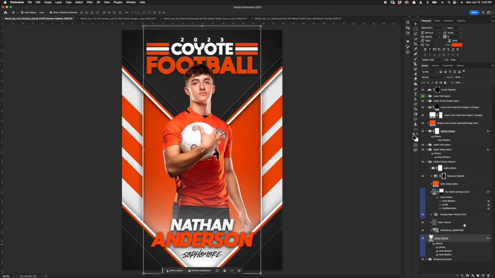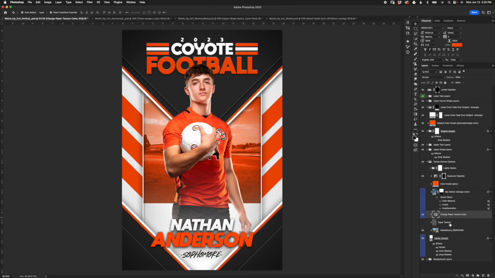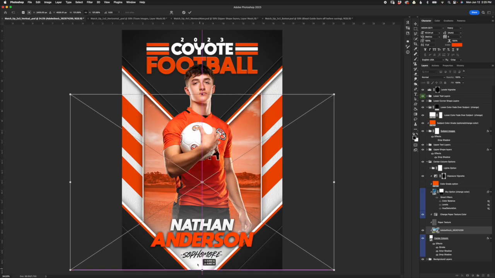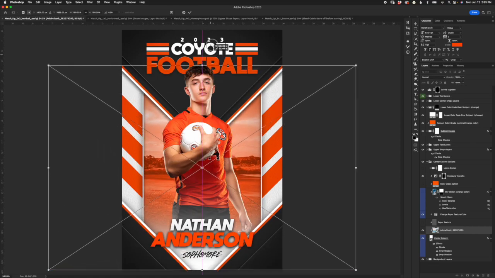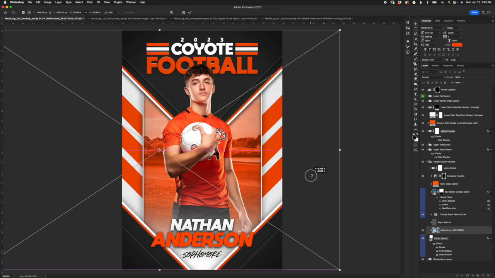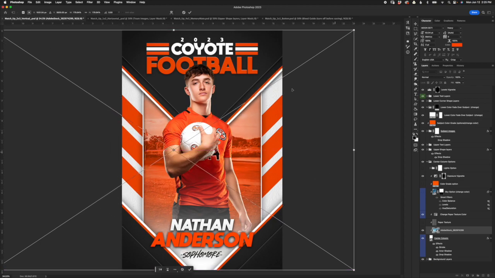Now the problem that we have now is that I have this paper texture turned on, and I have this change color. I'm actually glad that change color is on there. Let's leave it on because that's a cool effect as well, which is an option. So now what we need to do is scale this image up. So I'm going to click on the constraint point. I have to hold down shift to maintain the proportions, but you can scale it and move it. I'm going to go ahead and do the full coverage here. Now you can move it left, move it right. You see the golf hole there.